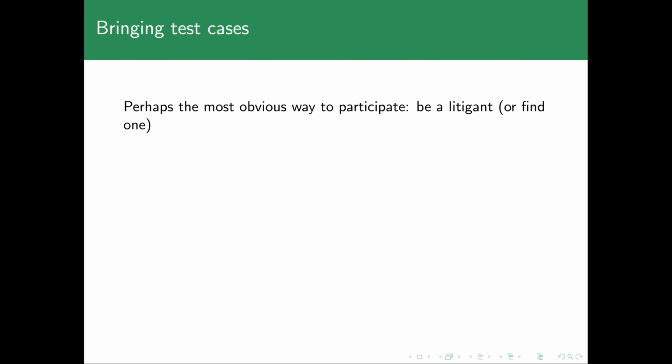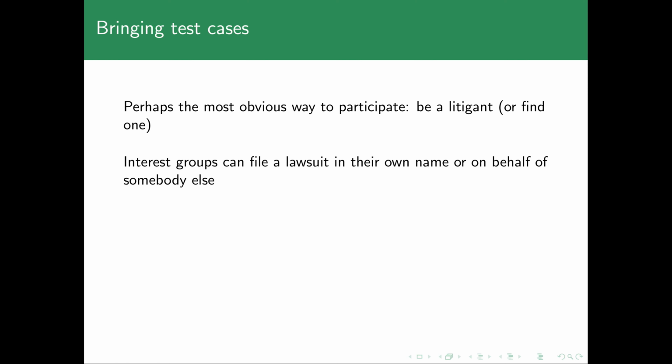One of the most obvious ways to participate in the court system is to actually be a litigant, right? To be a party to a case. Interest groups do this a lot. Another thing they do a lot is they find potential litigants. So they either are the named party to the case or they find the named party to the case. In other words, they can file a lawsuit or they can file a lawsuit on behalf of somebody who agrees. Standing to sue is important here. That's why they might not always file a lawsuit in their own name. They might not have standing to sue, so they go out and find somebody who does have standing to sue. We've talked about standing a little bit, not too much. So if you have any questions about this, we can discuss it later on down the line.